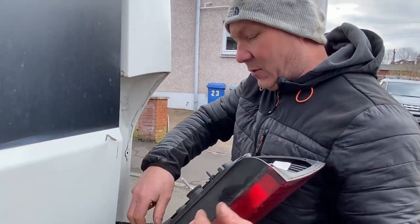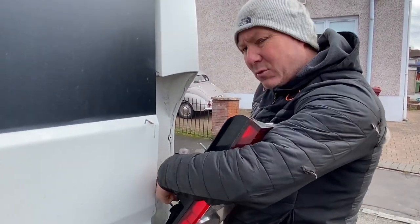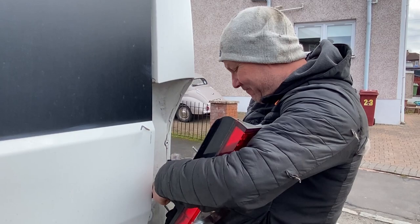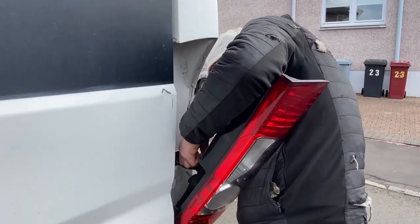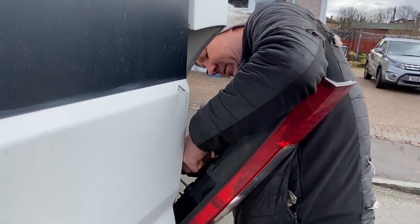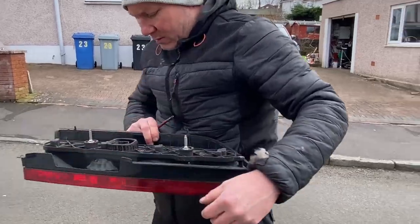Changing the brake bulb — got a warning light on the dash. Always a job to do before you go away. We checked all the lights and it was the driver's side brake light, so we're currently just trying to get all that out so we can get a new light in when we're done.